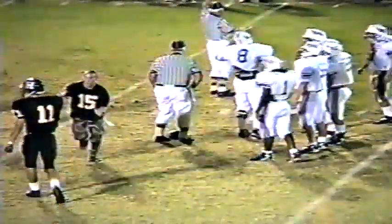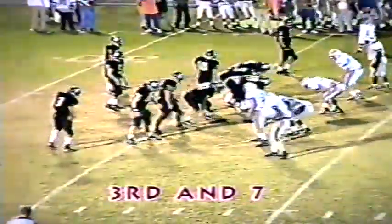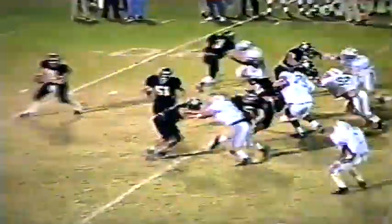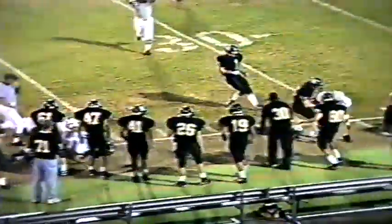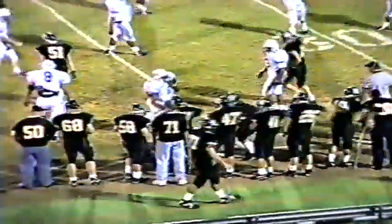They have to go to the 44 for the first down. In that secondary for Lebanon, Ross Coggins, also back there for the Blue Devils, Andre Logue and Chris Britton. Third and seven for the Hendersonville Commandos. Man in motion, far side, back to throw is Hamilton. Firing over the middle, got a man wide open at the 49 to the 50, coming to the near side, breaks a tackle to the 40. Loose football, but it squirts out of bounds before Lebanon can get their hands on it. It will go out of bounds inside the Lebanon 35, all the way down to the 33-yard line, where it will be first and 10, as Hamilton goes to Josh Schmidt coming across the middle.